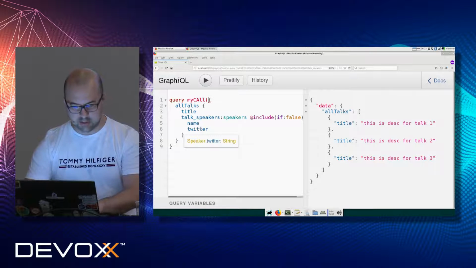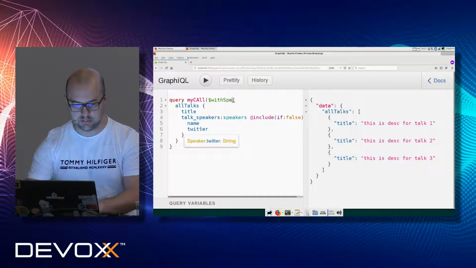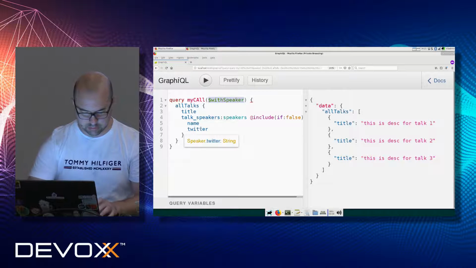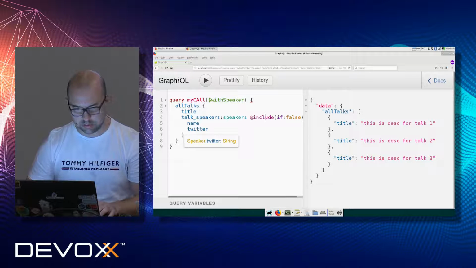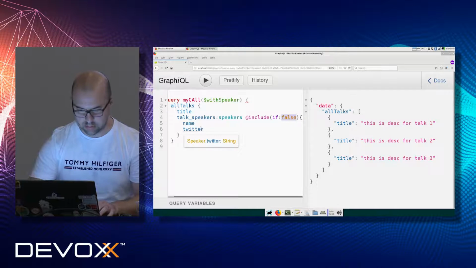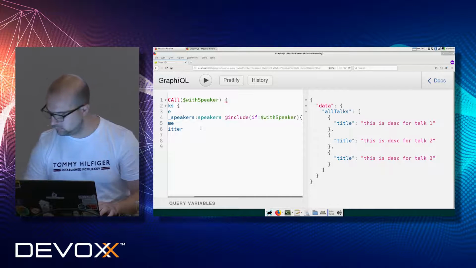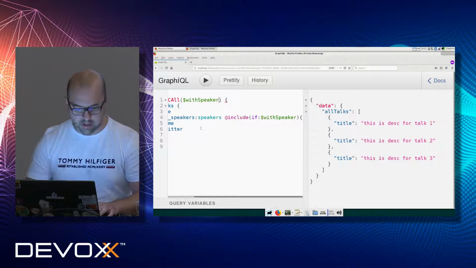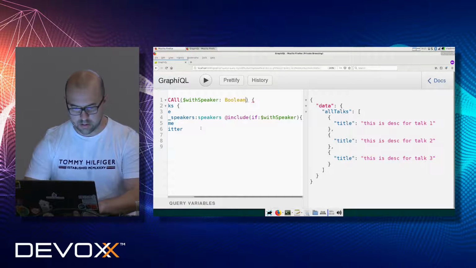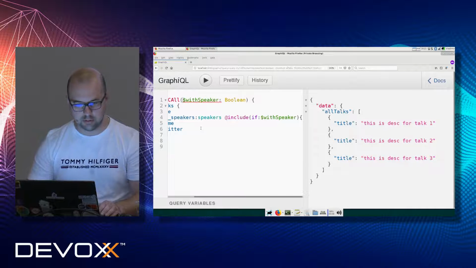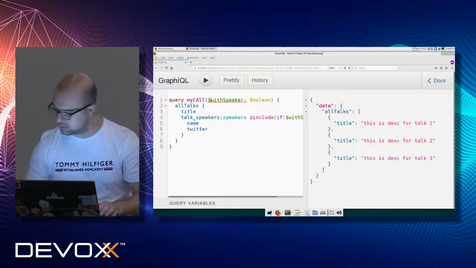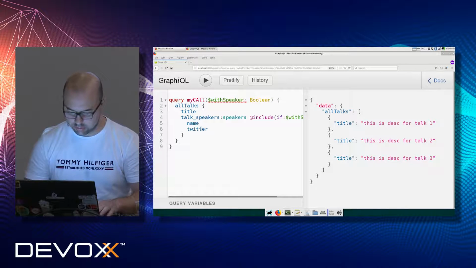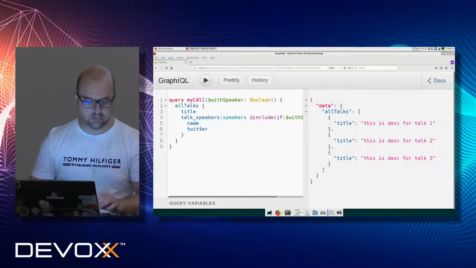So what we can do is we can say, here my call, let's say, and then we say with speaker, and then here we can actually say, okay, with speaker. Okay, am I doing it right or not? Oh yeah, I forgot the type. Boolean, so basically it needs to be Boolean. And this, yeah, with speaker. Oh yeah, it needs to be mandatory also. Yes, now it's cool, see?